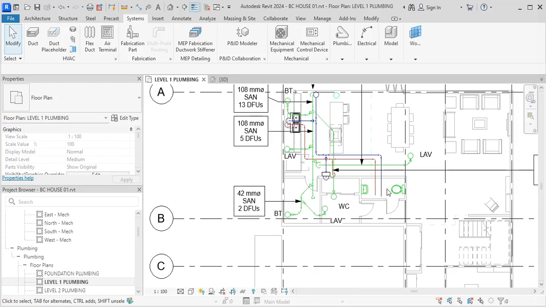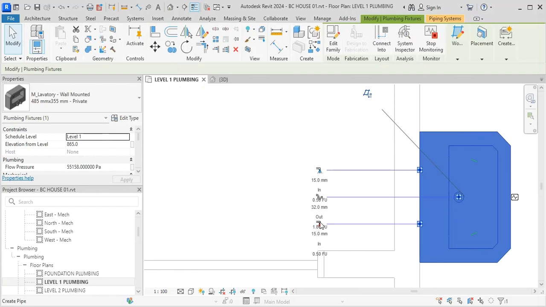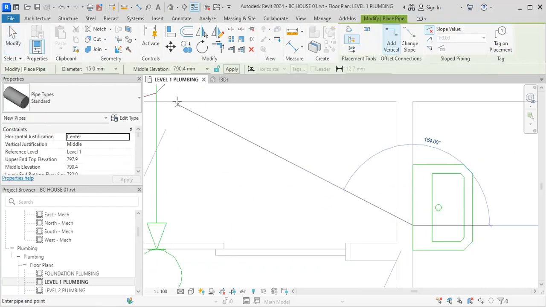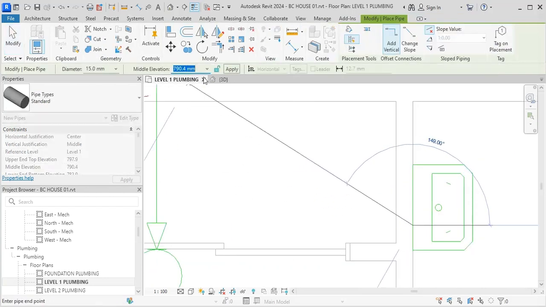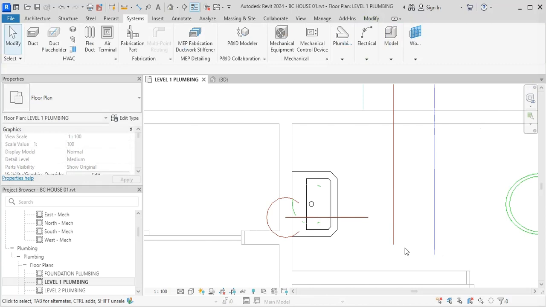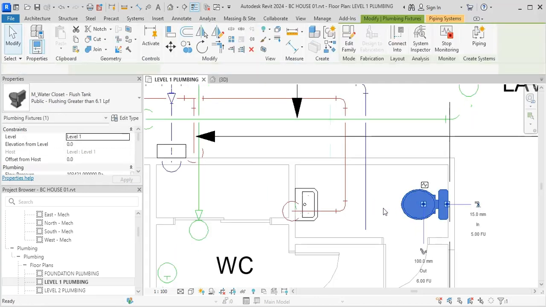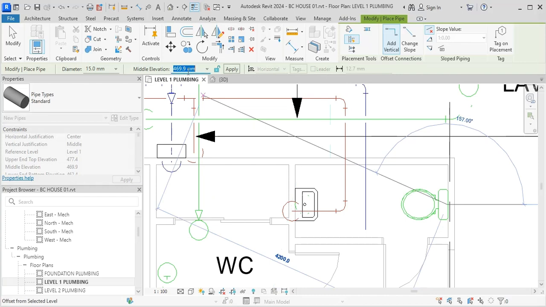And then I want to supply this lavatory with hot water and go up to 2000. Click here, and then TR for trim, this way and this way, and this water closet 2150.